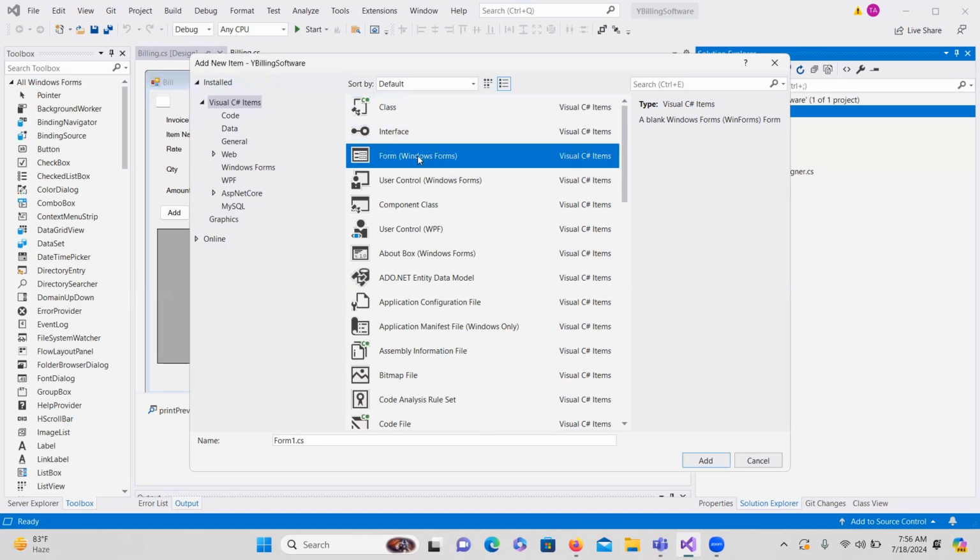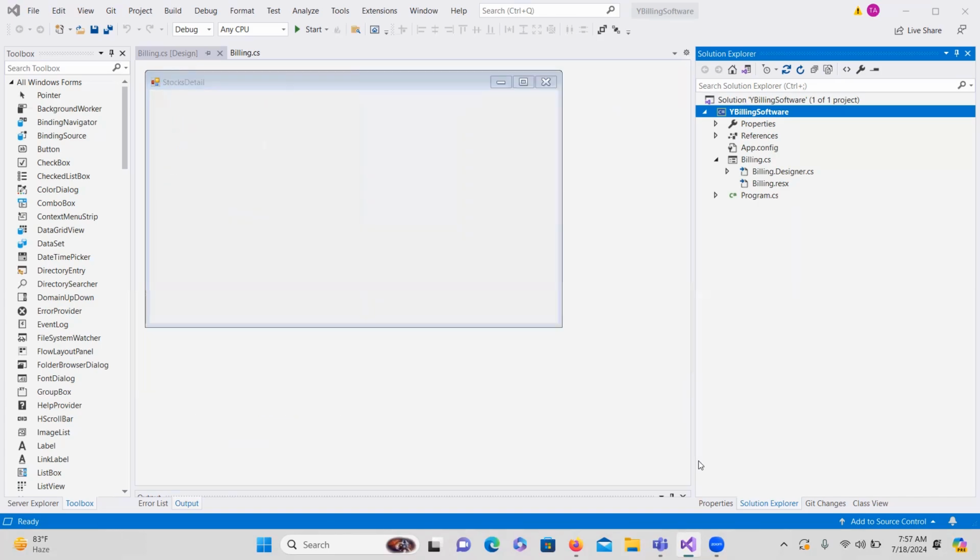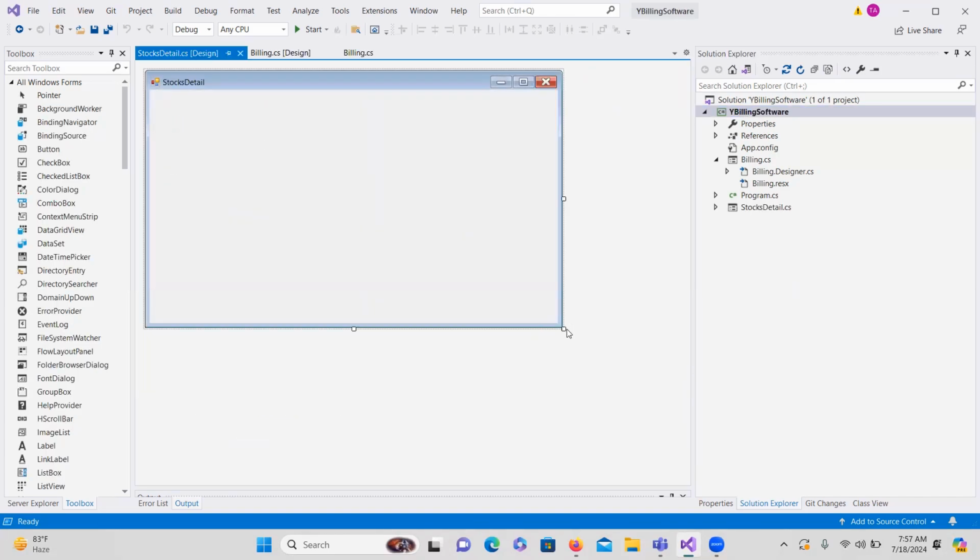So, I'm going to introduce a form here, and I call this form stocks or detail. Okay, now we have an empty form here.